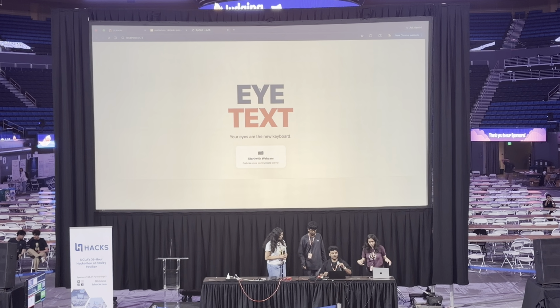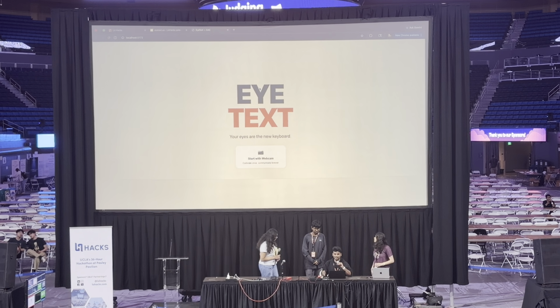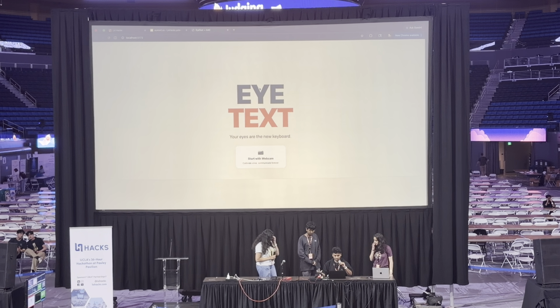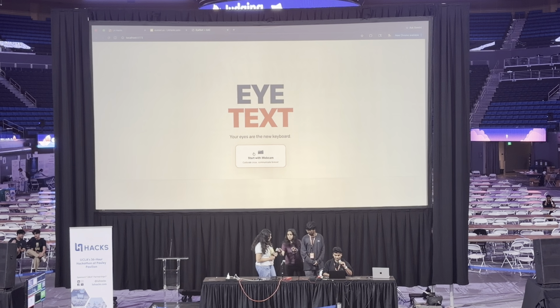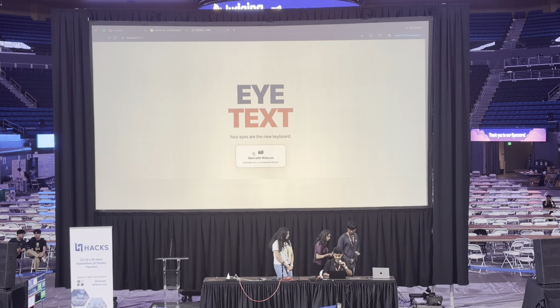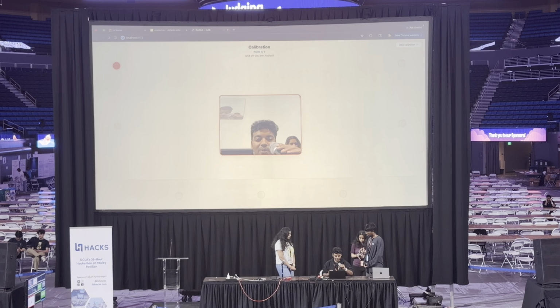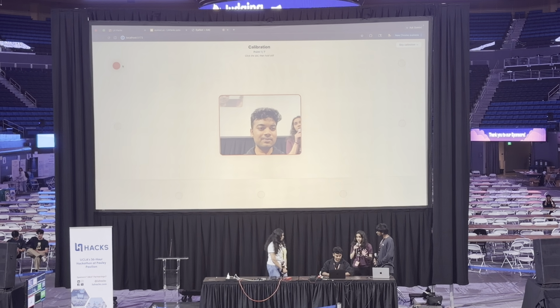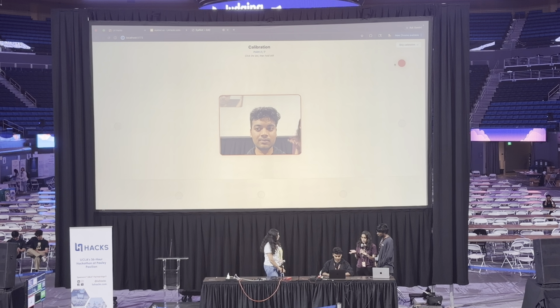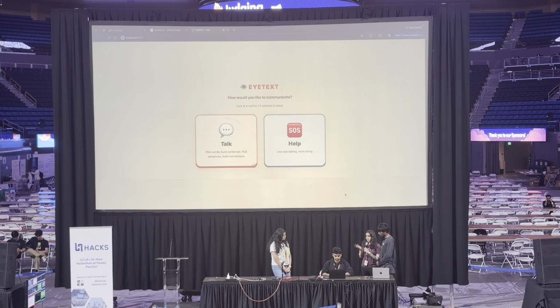Hi, welcome to our live demo. This is our page. It's a web app we created. The web app is about iText. We have something called Start with Webcam. So we start with a camera and then it opens up. Here, we're basically trying to calibrate the user's eyes according to the dots, and that will basically help us type, but using his eyes.